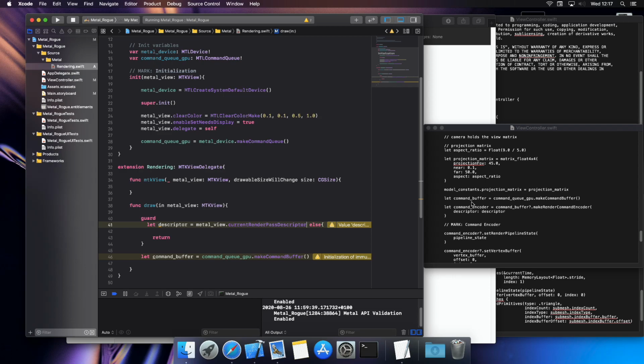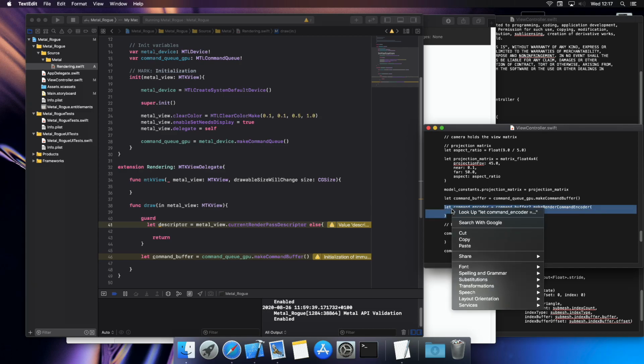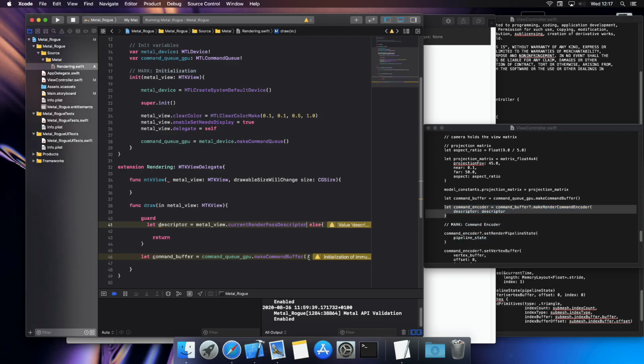So we've got the command buffer. We now need a command encoder, which uses the descriptor. Command buffer, yeah.